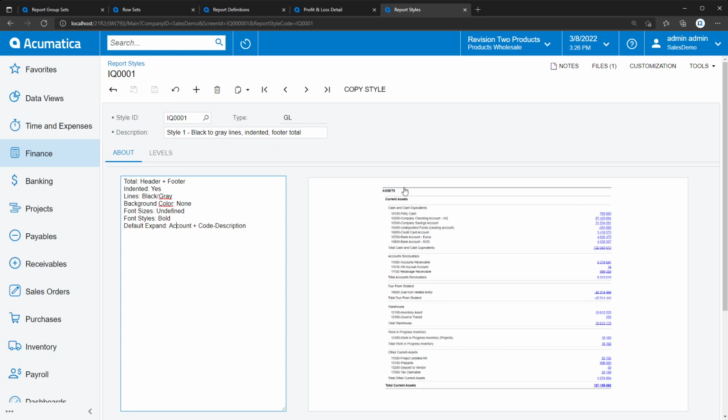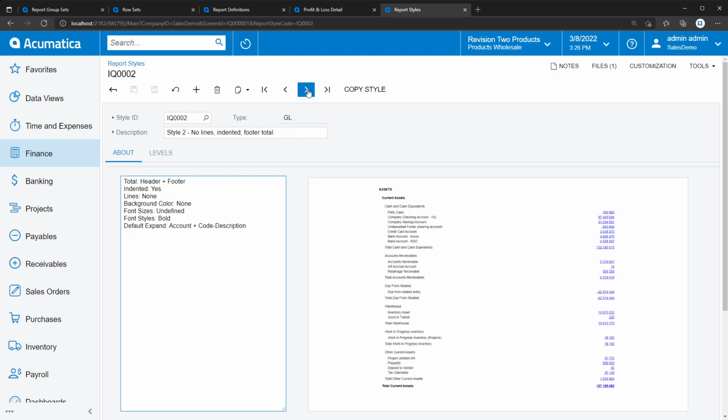It has dark lines to lighter lines going down the levels: black, dark gray, light gray. If I wanted to find the style that is closest to what my client likes, I can just scroll through and see the difference immediately.